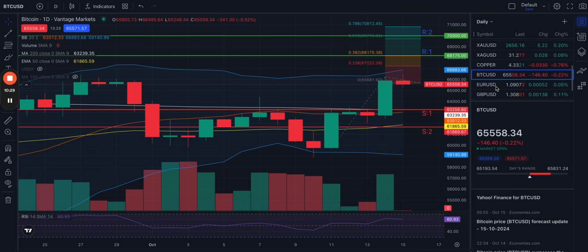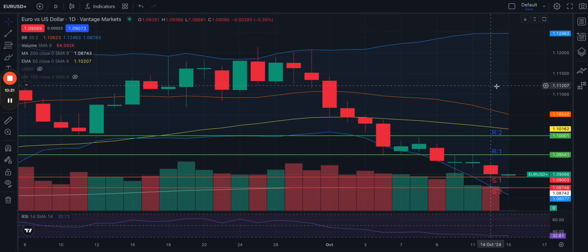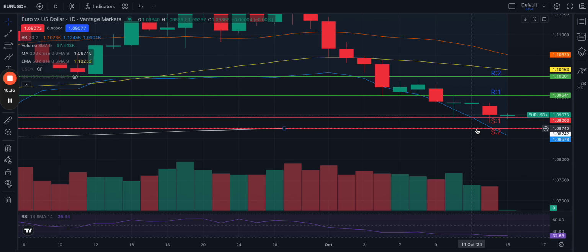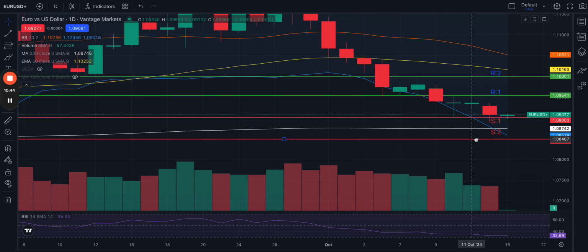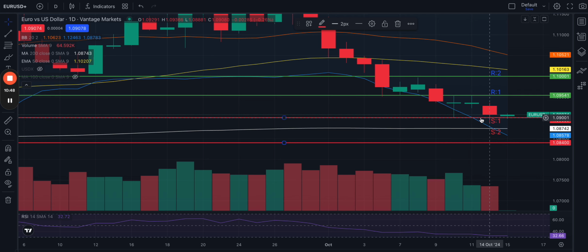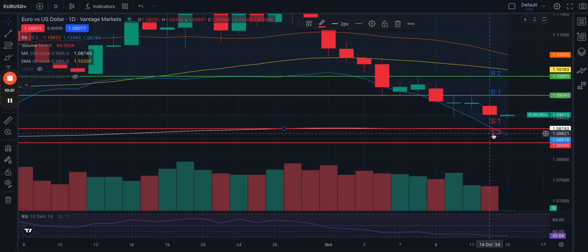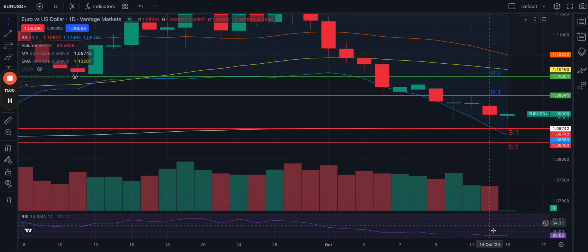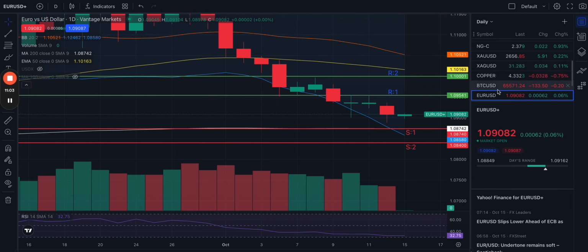Then we have the currencies, the euro. So the euro has been fluctuating to the downside. We're going to be having that ECB meeting later on this week. So let's just use 108,400 as a level of support and the 200 moving average as our second one. So as our first one, sorry. So that we have. Let's just keep the same level of resistance that we have here. All right. So RSI is way lower. So let's see what will happen.